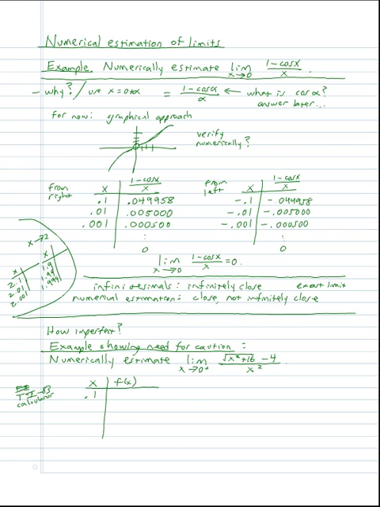If I allow x to be 0.1, you can verify this on your calculator. You get 0.1249805. If you allow x to be 0.01, the calculator says 0.1249998. If you allow x to be 0.001, you get 0.1250000, and it sure looks as though we're approaching 1/8. So, if you conclude that your answer to that limit is 1/8, you would be correct.